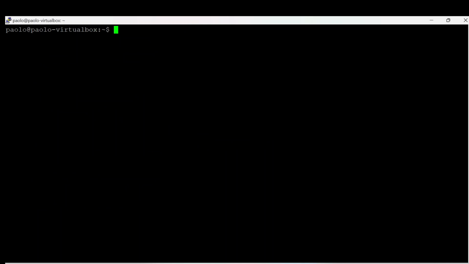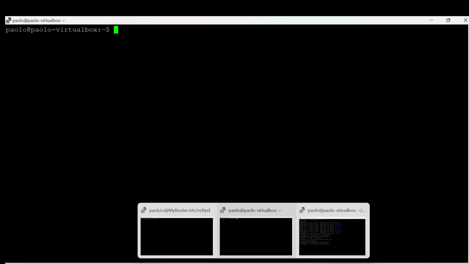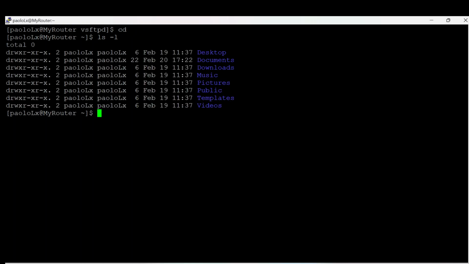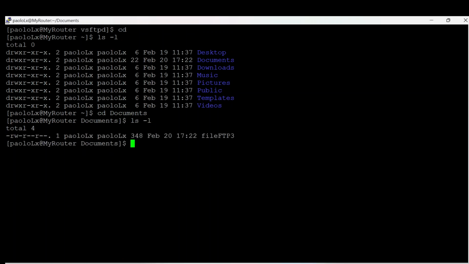Goodbye. Perfect. Now I go out from over here and I go instead to access my FTP server, the server where I have the FTP and where I transferred the file. So let's go and see if everything is okay. I want to go to the home directory. Here we are in the home directory, and let's see in documents. Finger crossed. Yeah, that's it. This is our file that I just transferred from the FTP client to this server. So it's working. And that's what I wanted to show you.